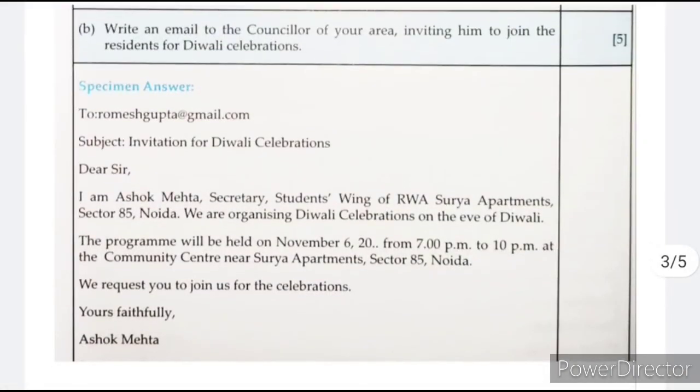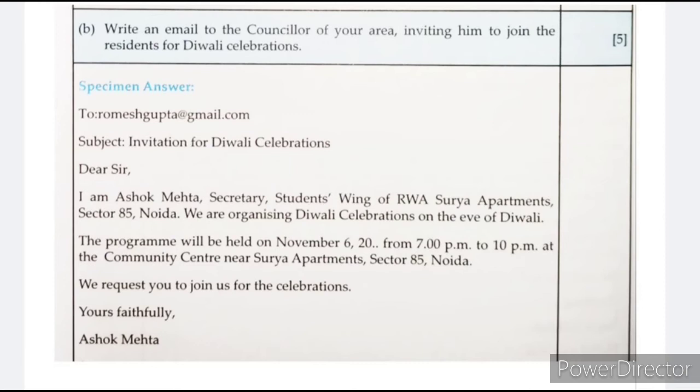So here's another example on your screen. This one is an email to the councillor of your area, inviting him to join the residents for Diwali celebrations. Here also, first 'To', that is the email address of the person to whom you are sending, then the subject, then Dear Sir. Always leave a line after each line. You can write 'Subject', put a colon and write the subject.